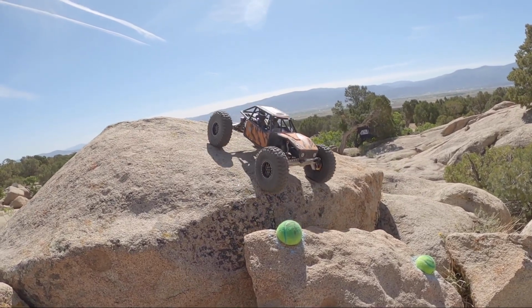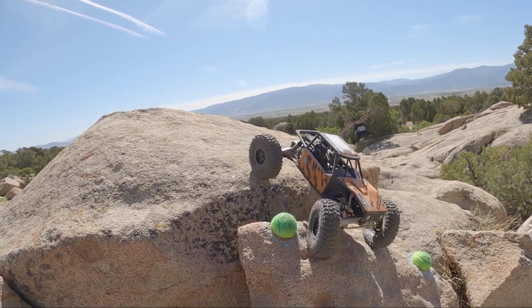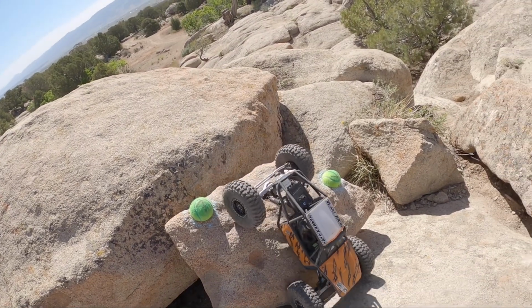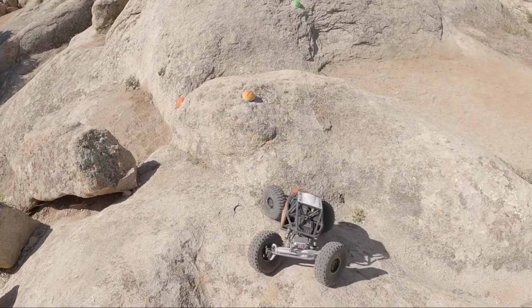This one's a little tricky because of the cone placement. The cone is on the narrow side of the crack, and the place to drive through gets wider off the driver's side. So you want to hug the upper cone if possible, but you don't want to get too close because when your car comes down like this, it can let go of traction, and all of a sudden you'll find yourself sliding into the lower cone.